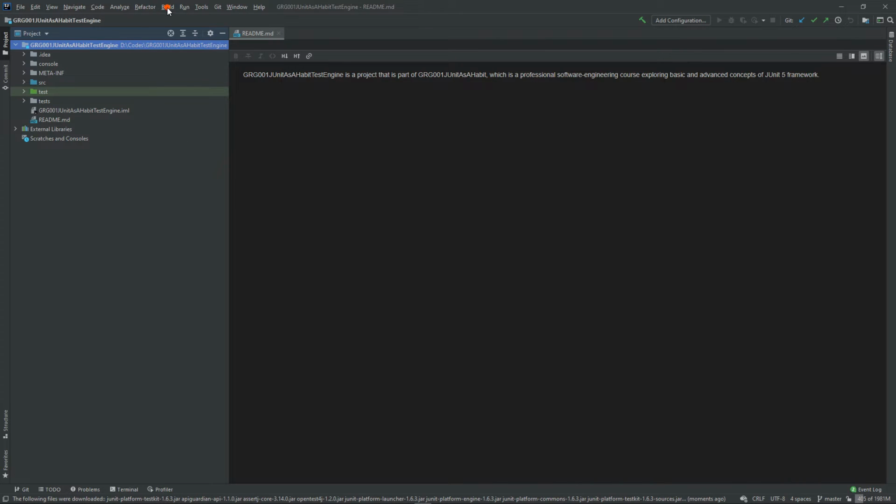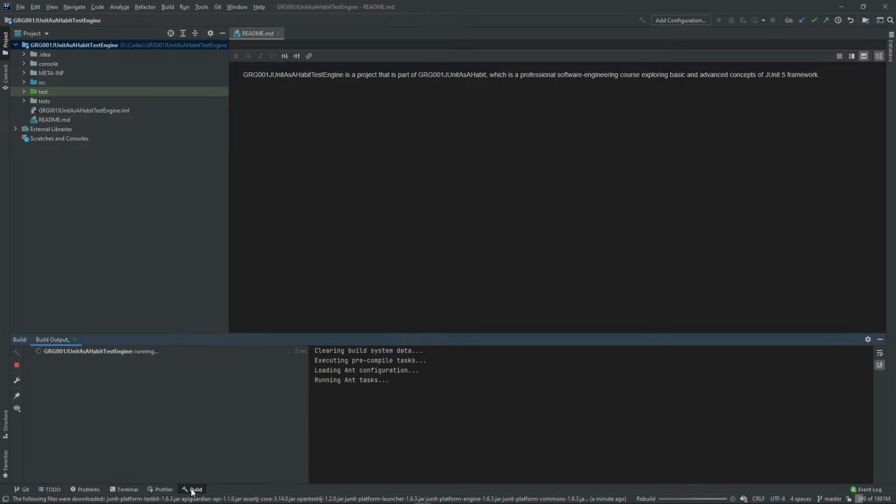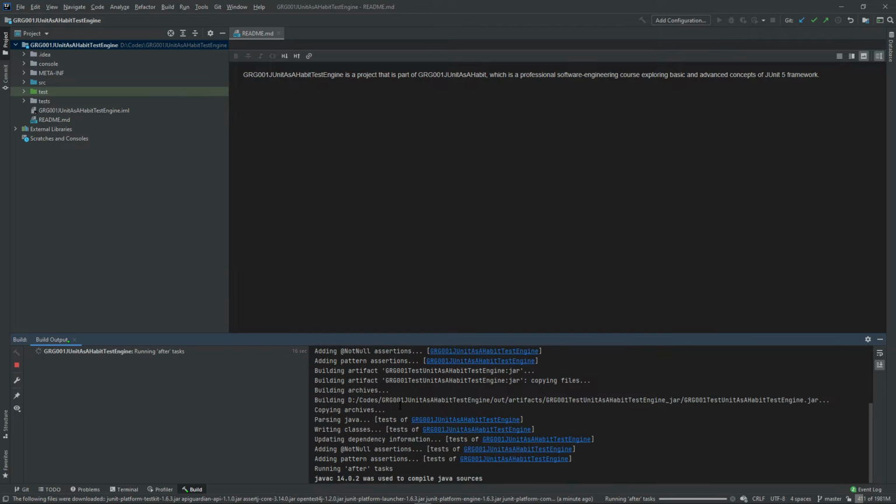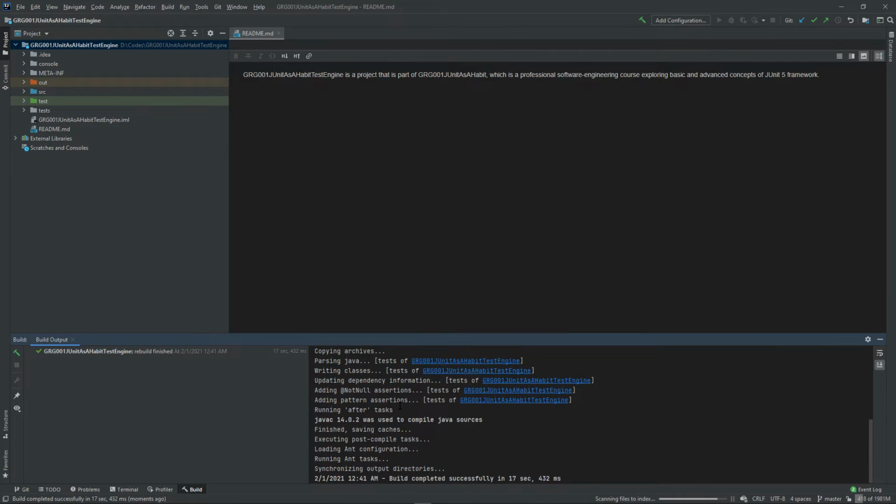Let's see that our project builds fine, that is, all of our libraries are in place. All right, and it appears to be the case.